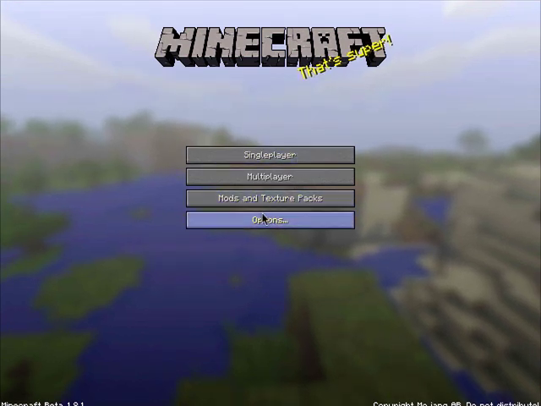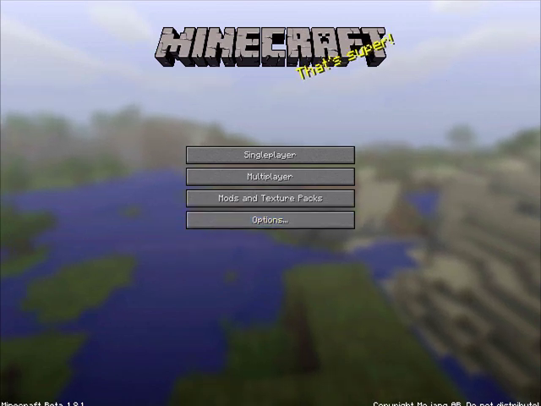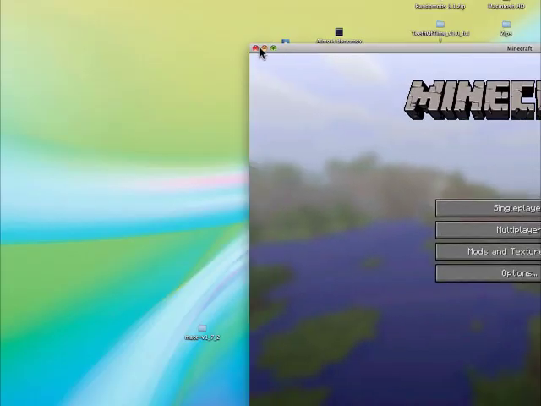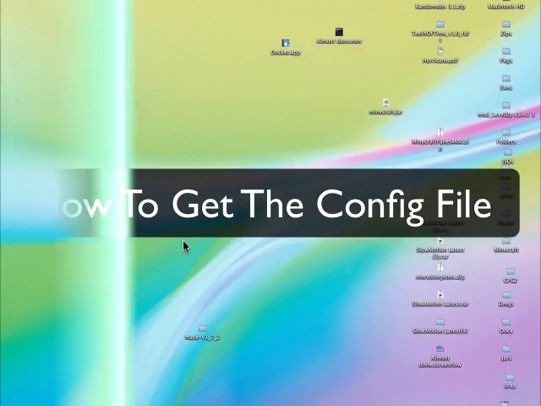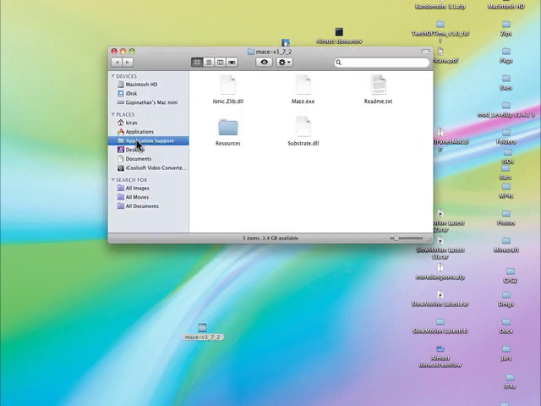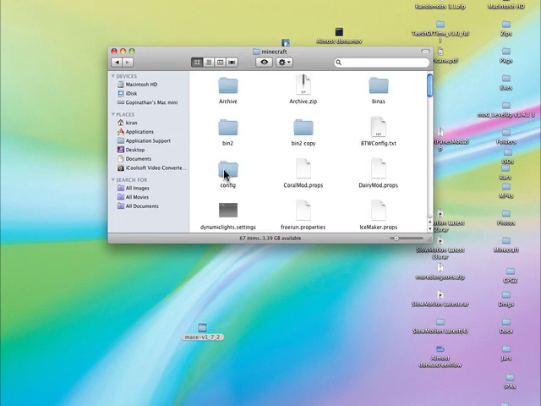Right, I think that's all. This is Minecraft. This mod is for Minecraft 1.8. It's pretty awesome. Yeah, I'll show you how to get the config file up. Let's just close Minecraft. Open up your file, your application support. Well, this is on a Mac, but for Windows, you just go to App Data. I'm sure you know how to do that.